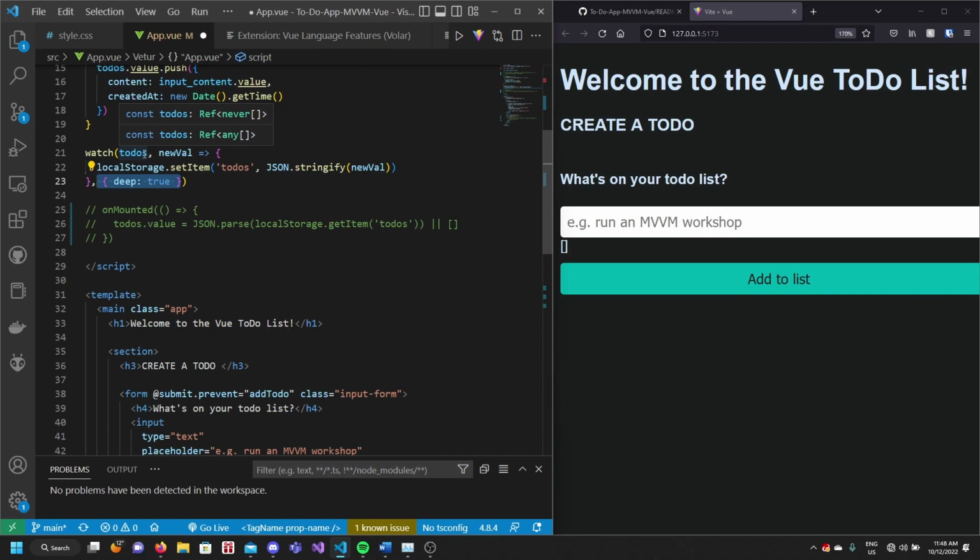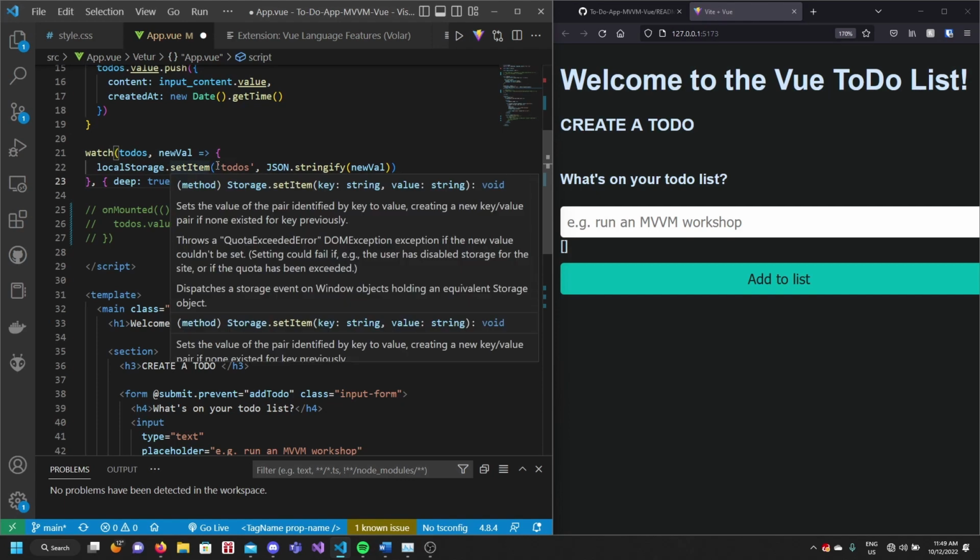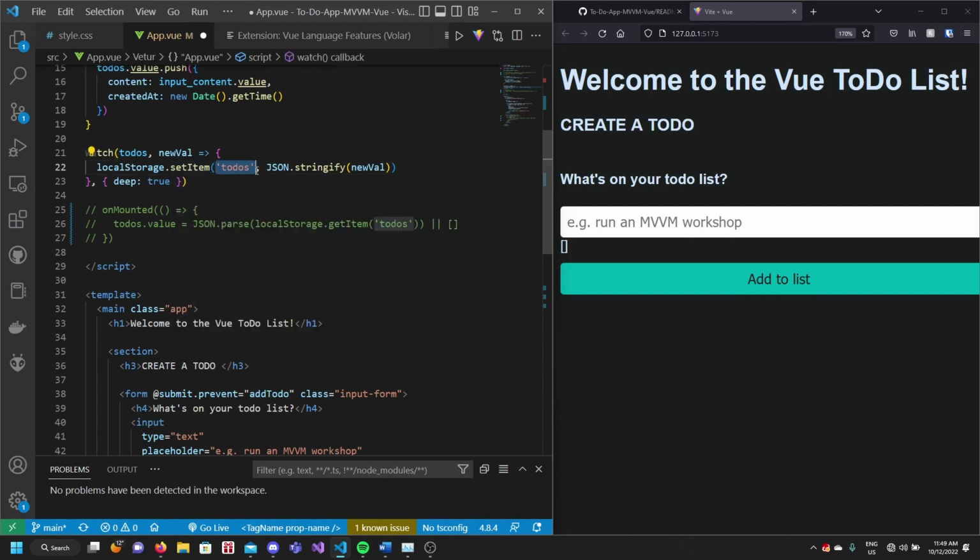All it's going to do is hit the local storage API to save our to-dos, saving our item in a key called to-dos, and we're just going to turn this array into a JSON string.